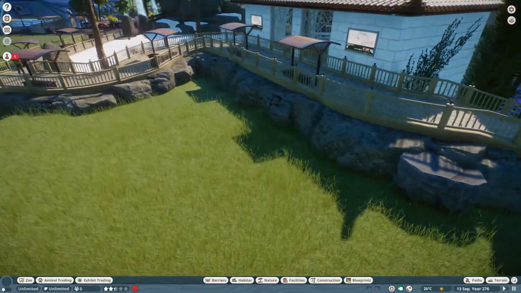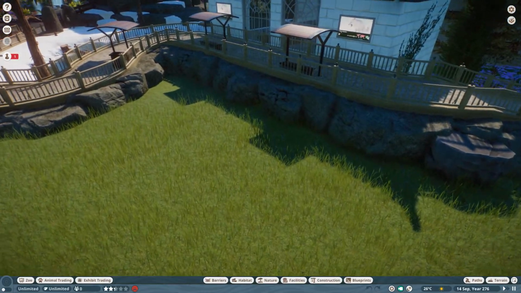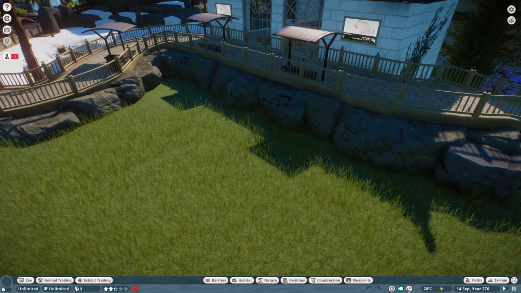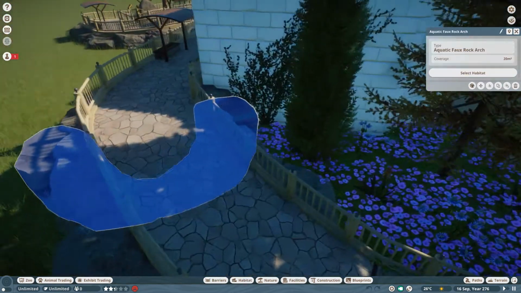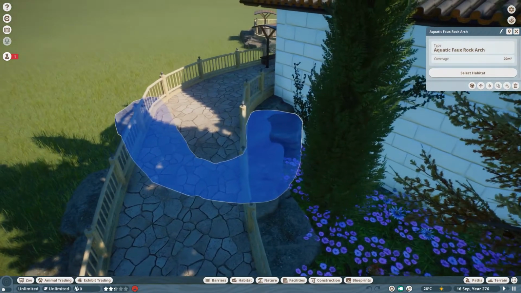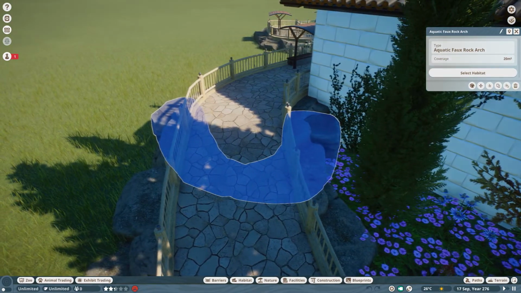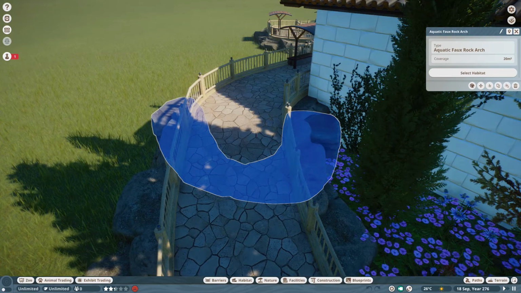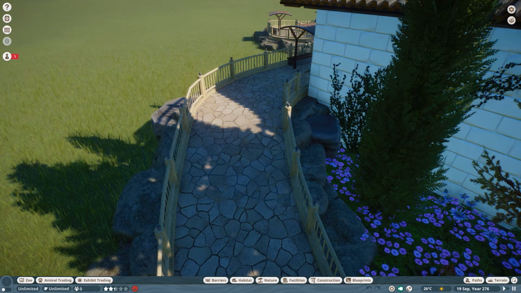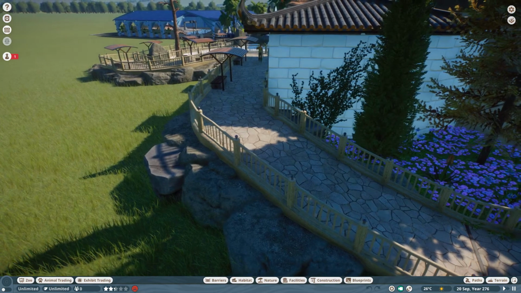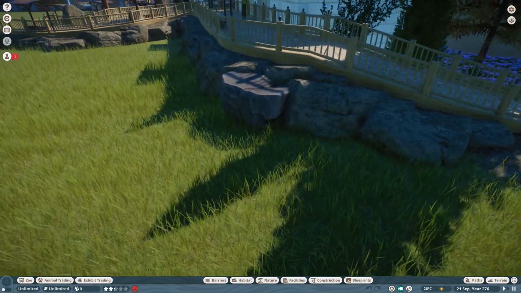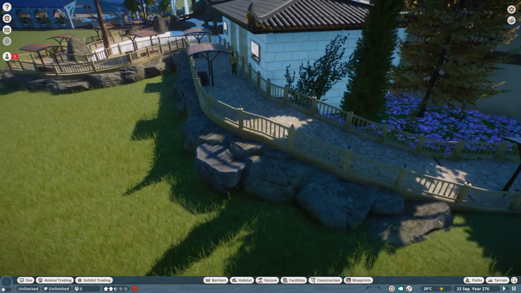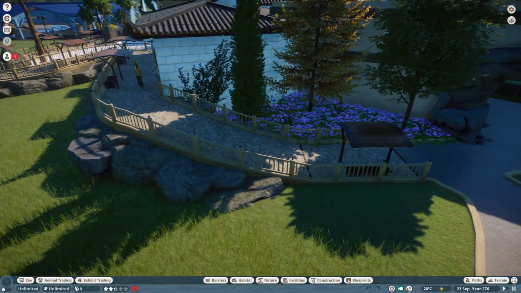The rock work around the back is exactly the same as I'd done before, just continuing all of that around there. I'm not sure why that piece is there. Oh yes, that shouldn't be there. I am meant to get rid of that. Originally I was going to try and do some archways, and I did some archways and it just didn't look right at all, so I got rid of them. But I had that in as sort of the foundation of the archway, and I've forgotten to remove it, so I'll have to come back and get rid of that.